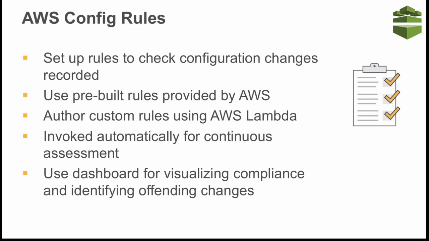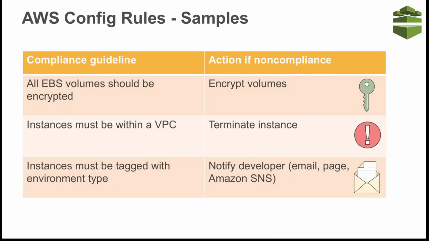So you want to be able to go into a central place, look at what was changing, look at the history, and look at what the baseline was before the change. So an example around this is if we take a look at some of the samples, you can have a look at your environment to say, what are the EBS volumes that are not encrypted across my environment? So you might have a compliance requirement to say, any of my production workloads should have an encrypted EBS volume. And you can use AWS Config to continuously monitor and alert against that baseline.